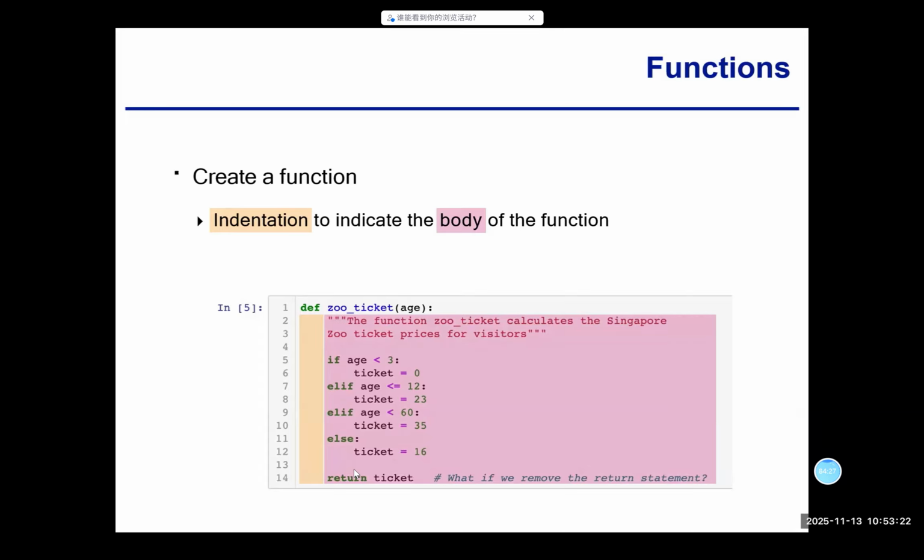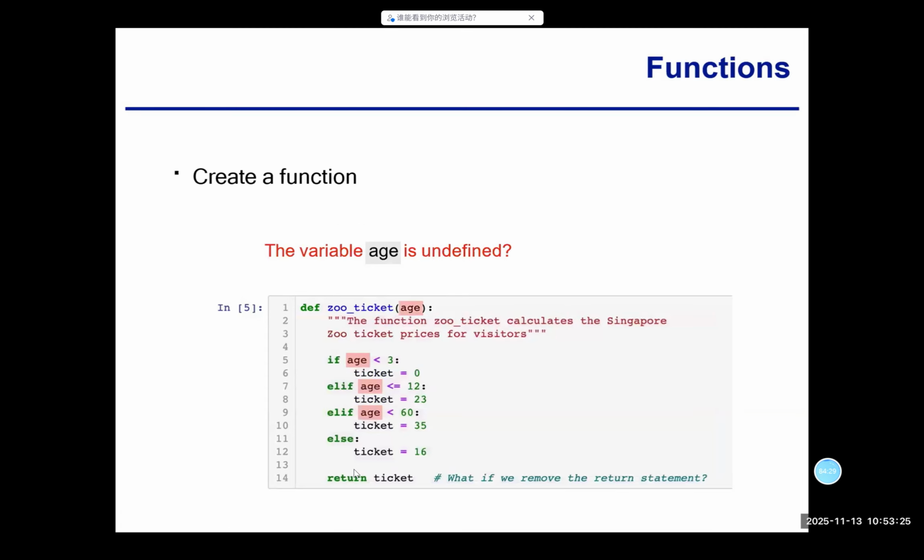Depending on the value of the age, we are going to tell what will be the ticket price. So by doing this, within the function, the code body, we actually rely on two different variables. One is called age, which is actually the input. So naturally, you may have a question of, how come we never properly define this age? If we only have this function here, without calling the function, we never properly define this age. So this is one special thing about functions in Python. Whatever the input argument, we do not need to define it again.